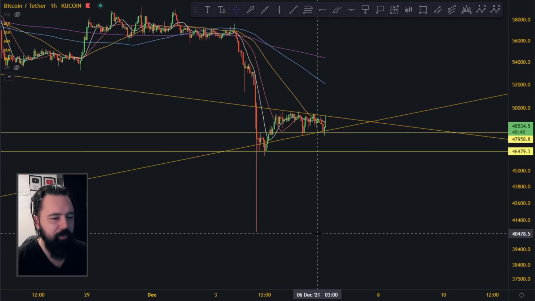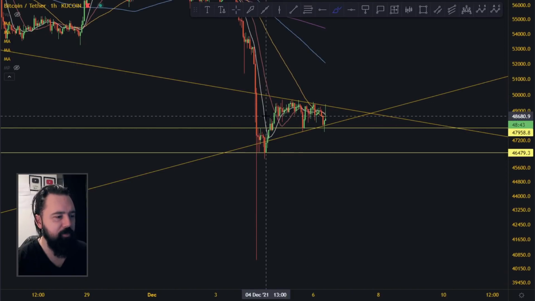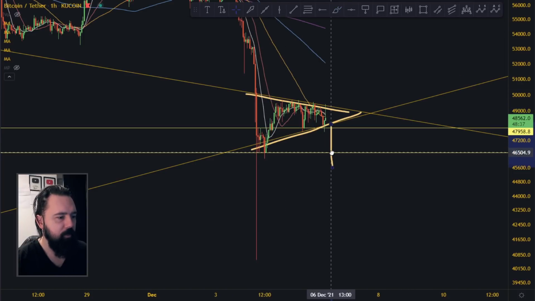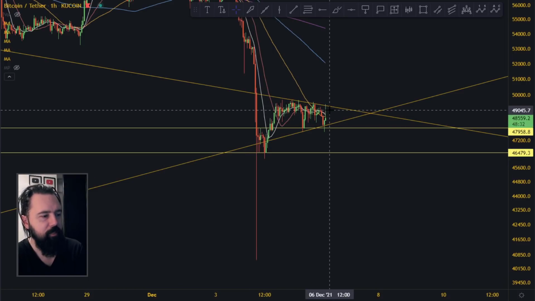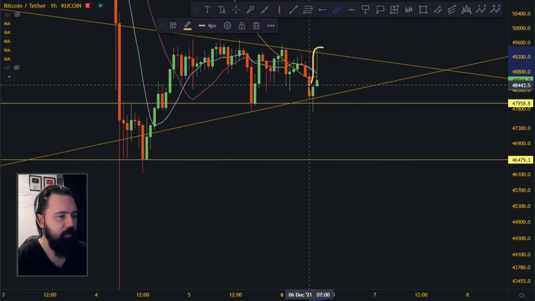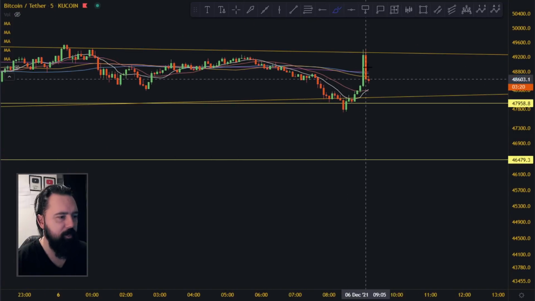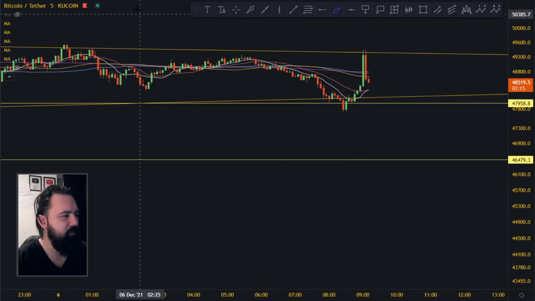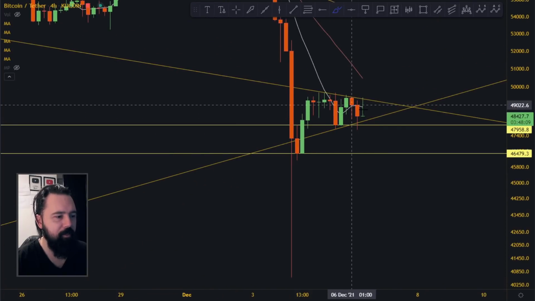So I'm not expecting any kind of move to 40,000 again right now, but I am expecting some kind of, sorry, that was actually a bigger triangle than this one, some kind of 45 levels or something like that again if we break this on the downside. So we're gonna see how this actually plays out. You can see right now that this 5-minute chart just got rejected big time over here, but it's still 48 minutes on the 1-hourly time frame, and on 5 minutes it just came back to the 10 and 20 moving average down here, so it might just bounce back up again. 5-minute charts are not actually good for doing any kind of long-term analysis.